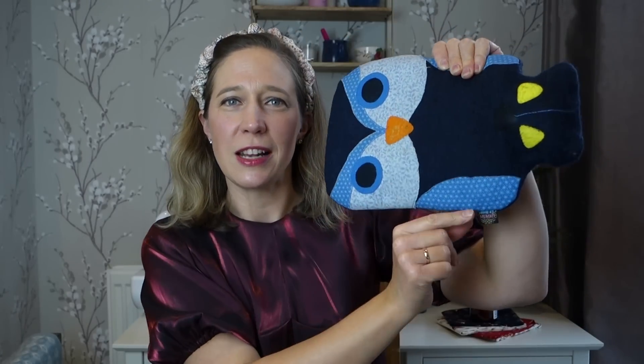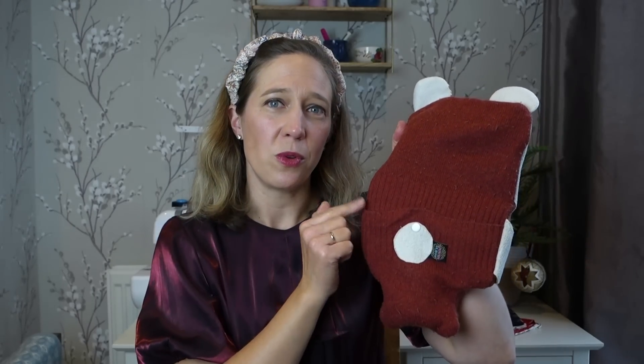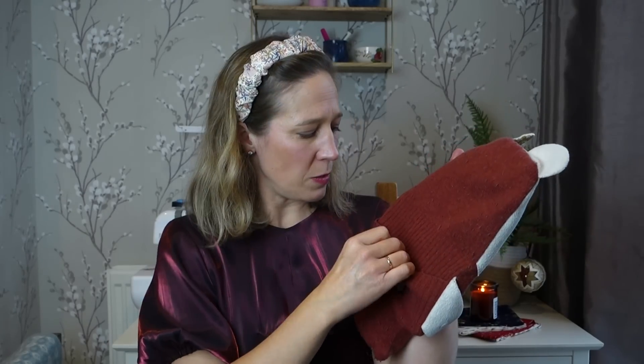For my second son I made a little bear from fleece left over from a dressing gown, and wool from a jumper someone was throwing away — so I repurposed that. I used the edge of the jumper for the opening so it didn't fray, and just used a popper to close it. This one has little poppers for the paws that open and shut, so my son really enjoys playing with his water bottle cover as well as using it to keep warm.